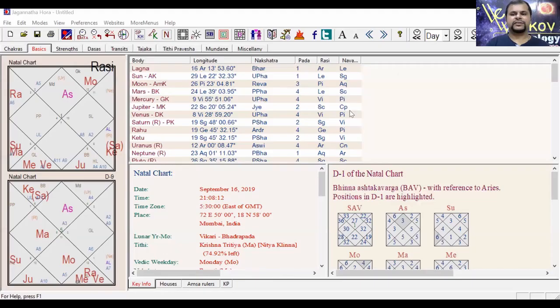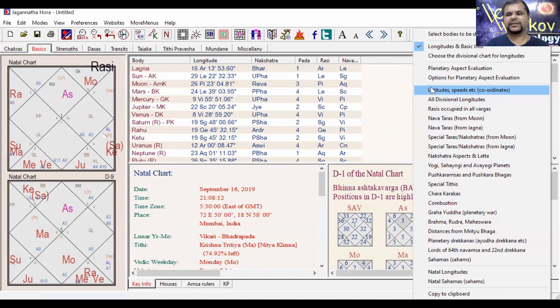Now, in the last video, I forgot to show you what a stationary Saturn looks like, or how to find whether a Saturn is stationary in our chart or not. So I will quickly show you that too. This is J Hora. This is today's transit chart. And here we see that Saturn is in the 9th house, at 19 degrees and 48 minutes, and we will check the speed of Saturn here.